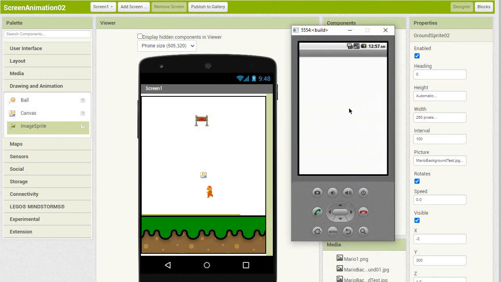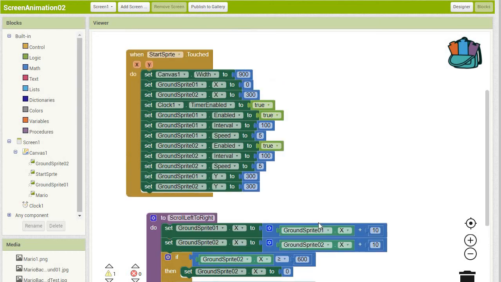And give it a second to refresh. And here we go. And that did not seem to work as well as we had hoped. And let me tell you why. Let me pause this real quick so I can refresh. Okay, so the reason this didn't work is, let me show you.